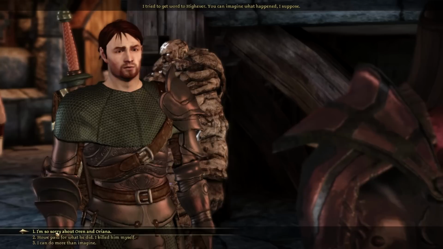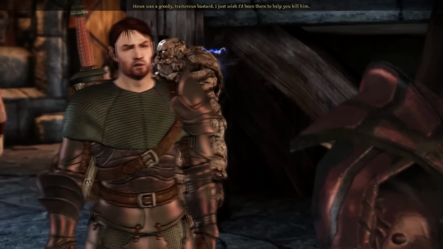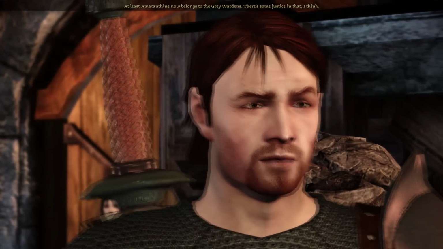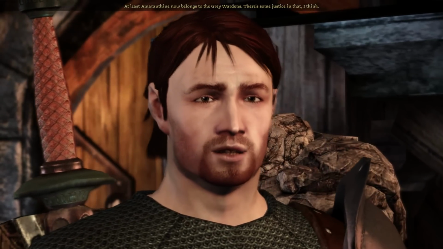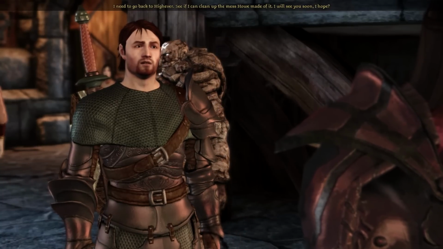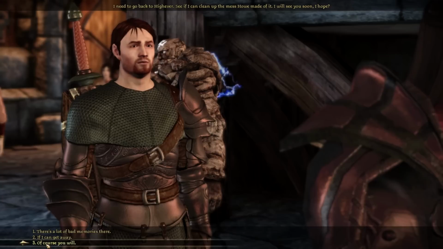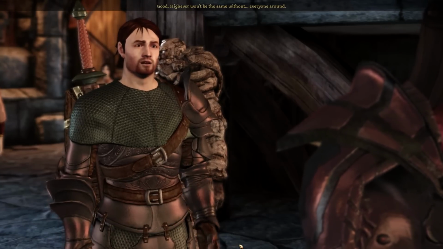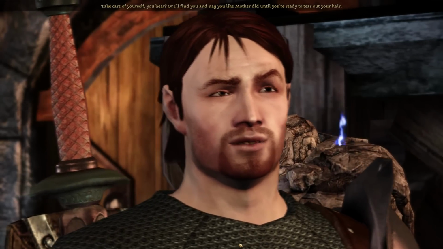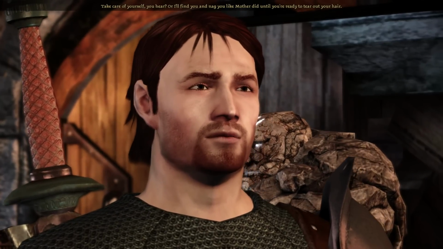Yeah, I'm sorry about Oren and Oriana. I'm trying not to think too much about them. Howe was a greedy, traitorous bastard. I just wish I'd been there to help you kill him. At least Amaranthine now belongs to the Grey Wardens. There's some justice in that, I think. I need to go back to Highever. See if I can clean up the mess Howe made of it. I will see you soon, I hope. Of course you will. Good. Highever won't be the same without everyone around. Take care of yourself, you hear? Or I'll find you and nag you like Mother did until you're ready to tear out your hair.